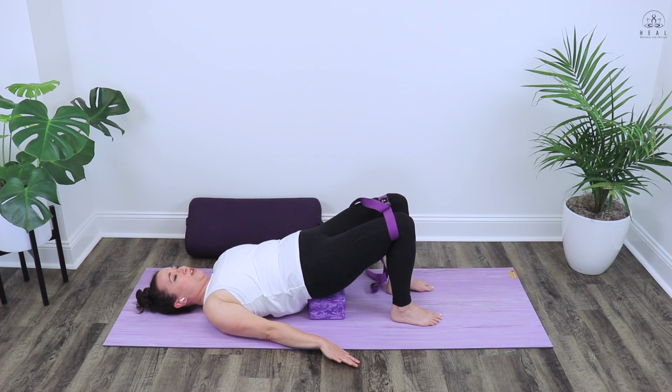So here's what I want you to finally do. Take a deep inhale. Now squeeze the glutes as much as you can. You're creating so much stability to that pelvis and around those SI joints right now.